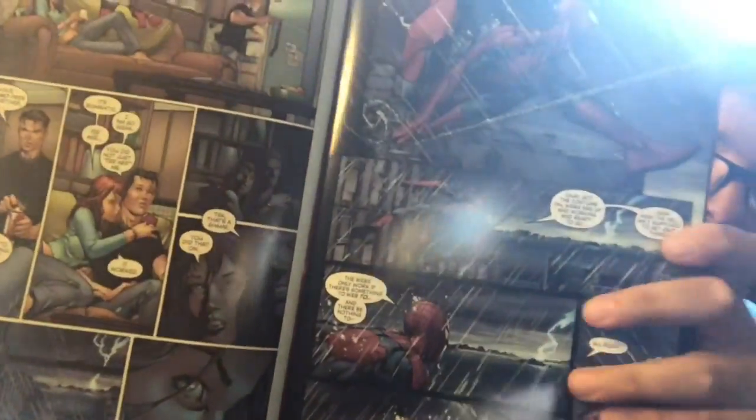But something happens after all that, and there's a breakout in, I forgot where it was, Rikers Island. All the villains break out. And once the villains break out, heroes are called into action. We got Spider-Man, we got Luke Cage, we got Captain America, we got Iron Man, and they all come in and they stop the prison riot from happening.